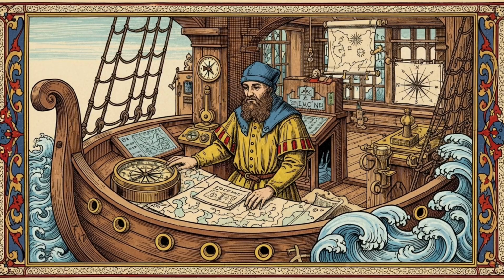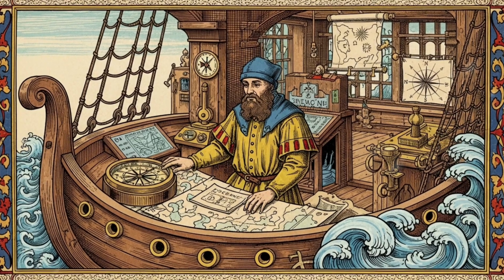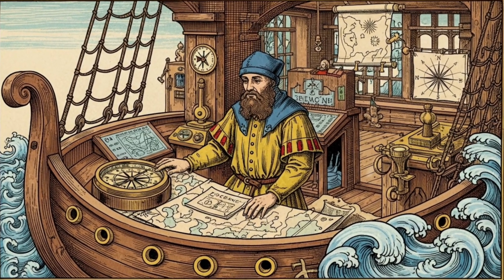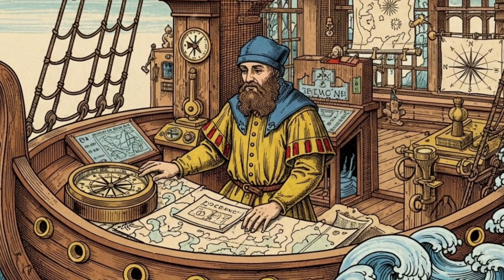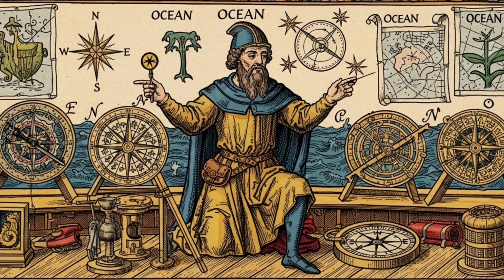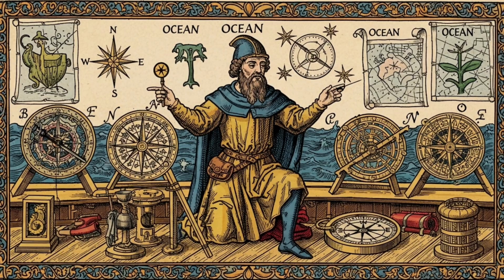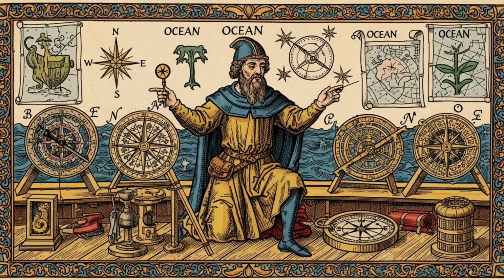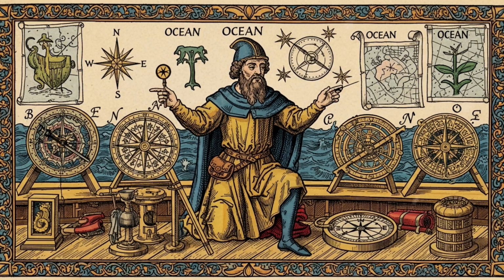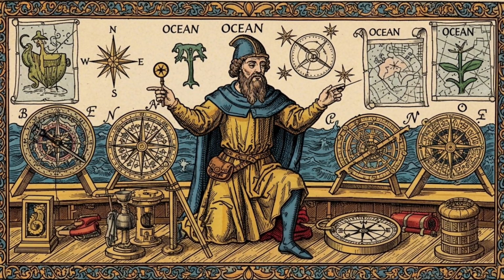Most importantly, medieval navigators proved that human observation, intelligence, and determination could overcome seemingly impossible challenges when lives depended on accurate navigation across vast and dangerous oceans. They developed techniques that were so sophisticated and effective that many remained in use for centuries beyond the medieval period and continue to influence navigation practice today. So how did medieval sailors navigate across oceans without GPS? They created comprehensive navigation systems that combined celestial observation, natural sign reading, and sophisticated instruments to provide guidance that was often more reliable than the electronic systems we depend on today.